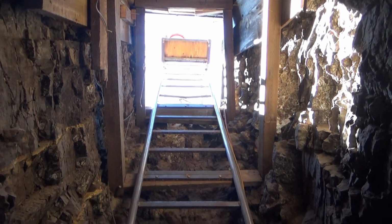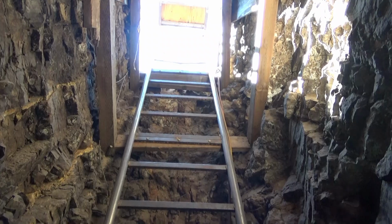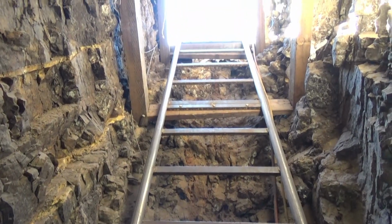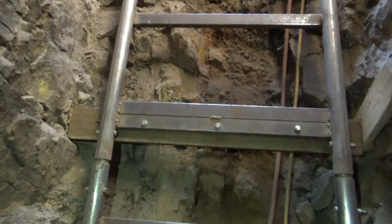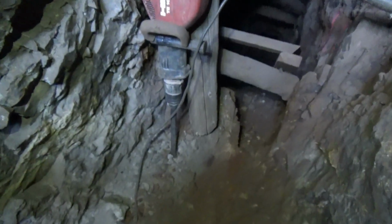I don't know if you can see those brace rods up there. The light's pretty harsh. But those rods are threaded rods for a reason. That way you can adjust the angle on that head frame to whatever you need. We could loosen those bolts up there, put a spacer under this one, put a bigger spacer under this one, and just bring things out. And I mean, we could pull this out to here, no problem. Then all that stuff wouldn't be an issue anymore. We shall see. What I want to do is get down there first and then decide what to do back here.